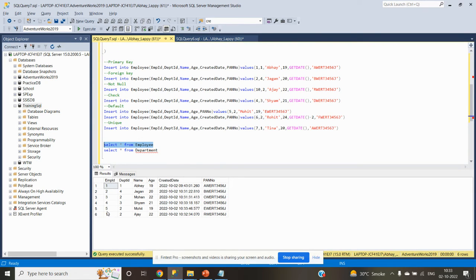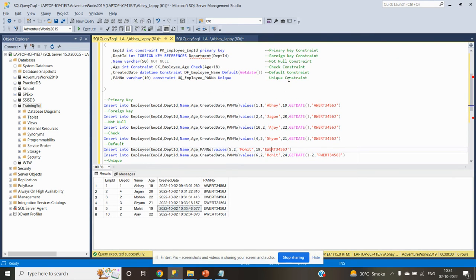I have this employee ID 5 inserted with default getdate because I'm not providing the created date value. It is taking the default value of the date which I provided in this create statement.